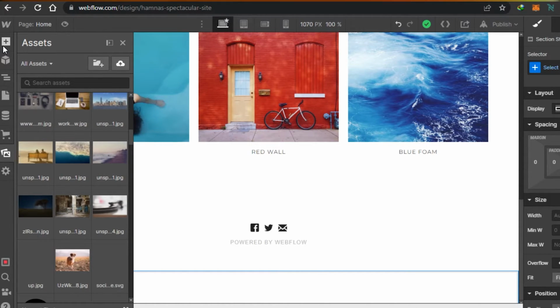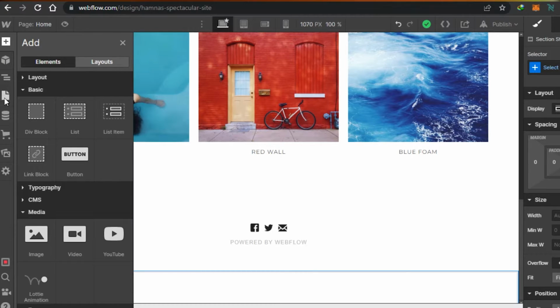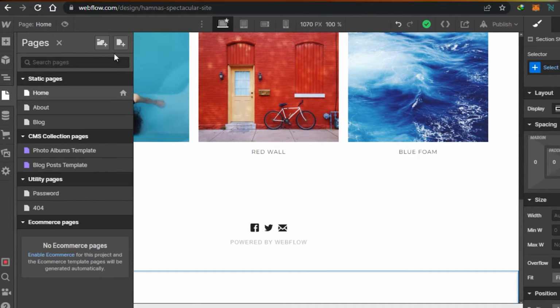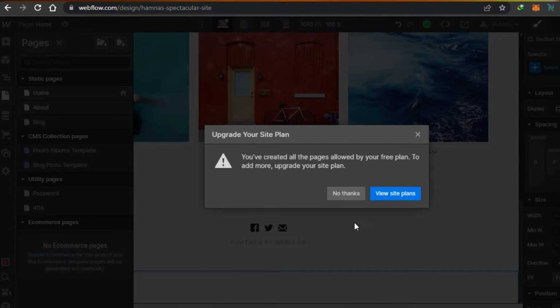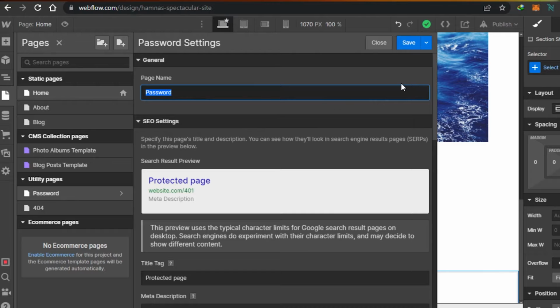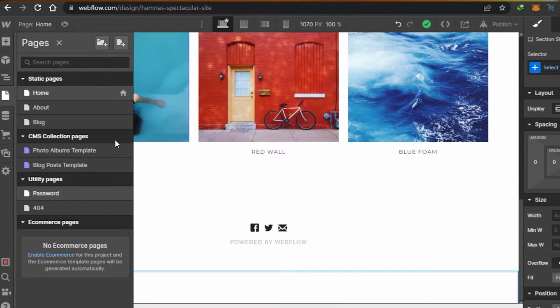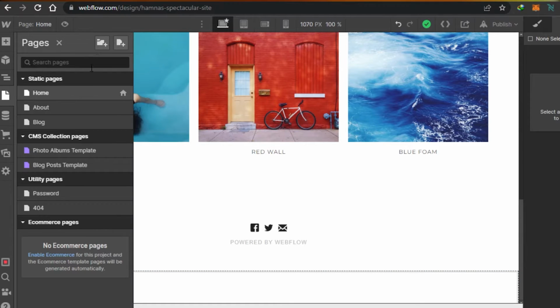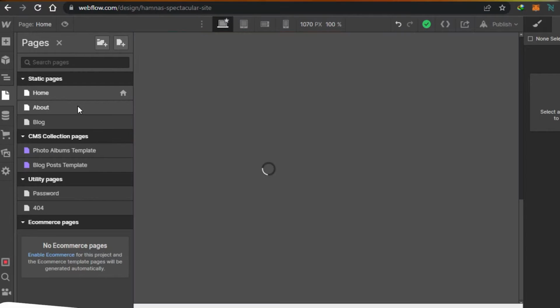So now let's start. I will simply go back to pages first, and to add a new page you simply click on this option right here and it allows you to create a new page. To delete a page, for example, I can delete this page right here because I'm not asking people to create a site. So what you need to do is you will simply click right here. So in here I can also go ahead and add a new folder. So these are my different pages, like home, this is the home page. Then we have an about page.